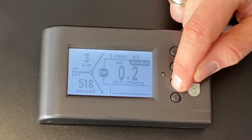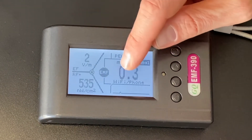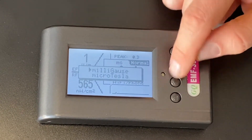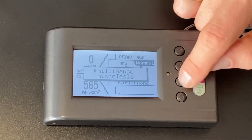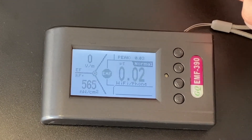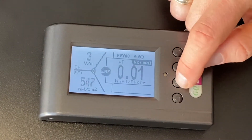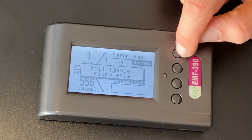The down arrow gives you some more options on this main screen. You can actually change the units on whatever this main reading is. So if I don't want milligauss and I want micro tesla, I can do that. Once you hit this, you can use down or up, and then once it sits there for a few seconds — or you can hit this button too — it saves. Then it's at micro tesla. I can go back down to switch back to milligauss.